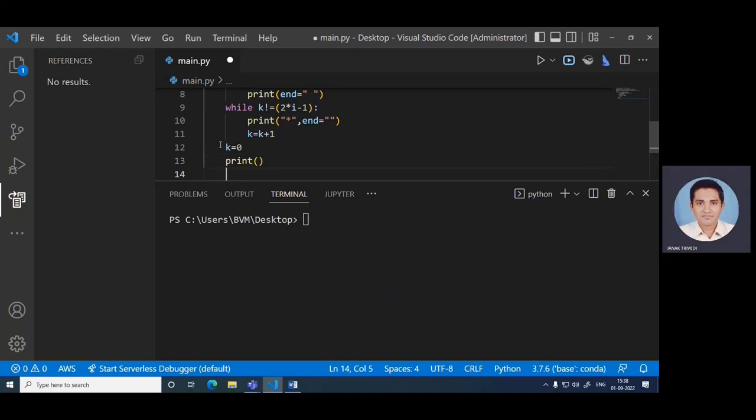Then for k equal to 2, there's another variable, m equal to 1.